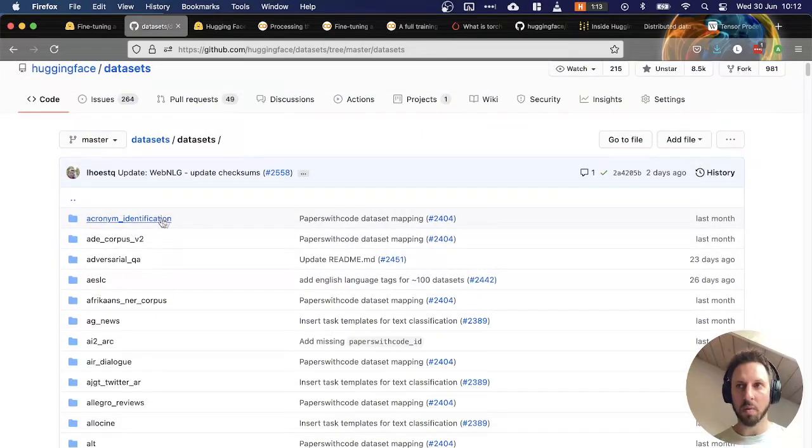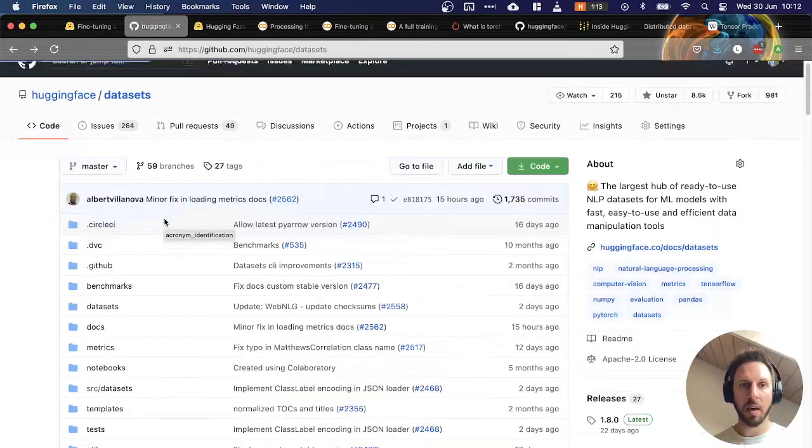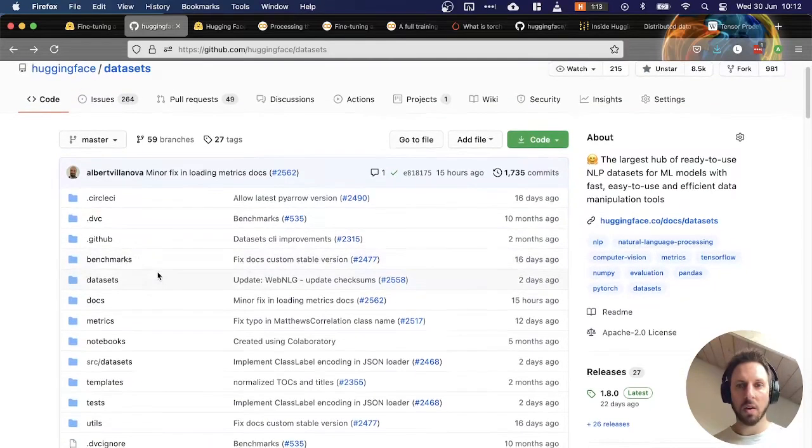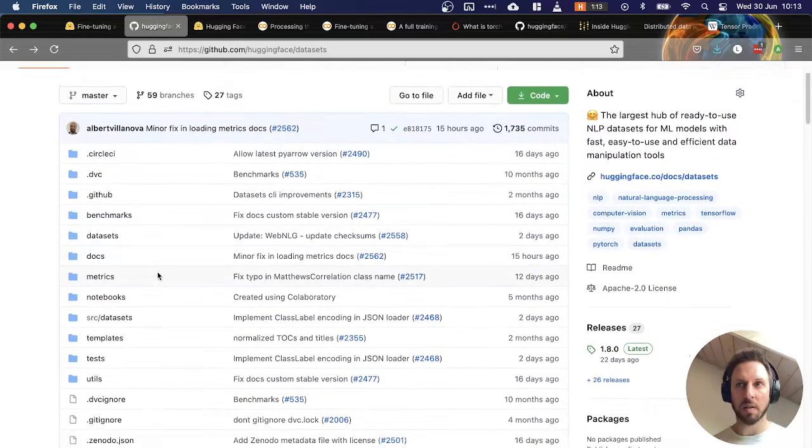So you can open a pull request and there's instructions in the documentation on how to do this. Or if you wish to provide a community dataset, which is something that you don't have to integrate into the library directly, you can also do that. And there are some links in the documentation on how to submit datasets to the hub.